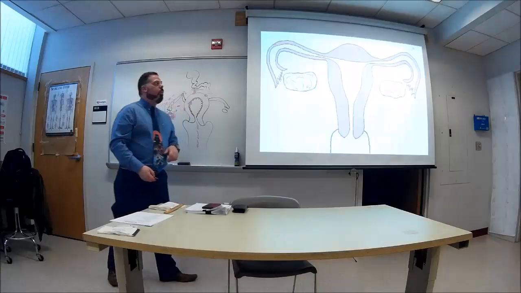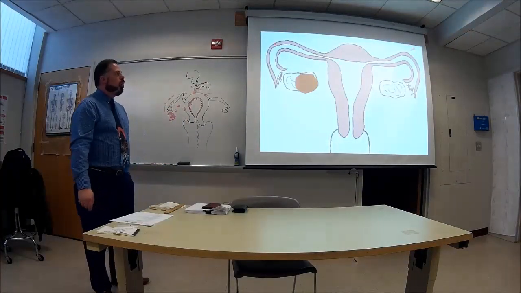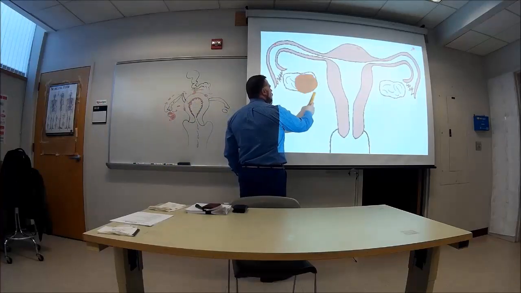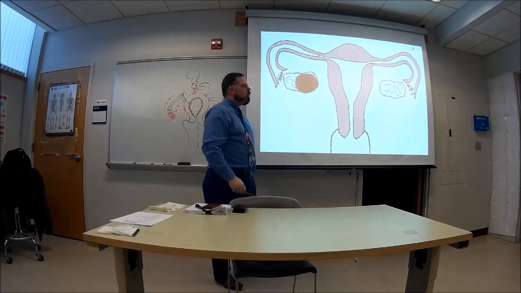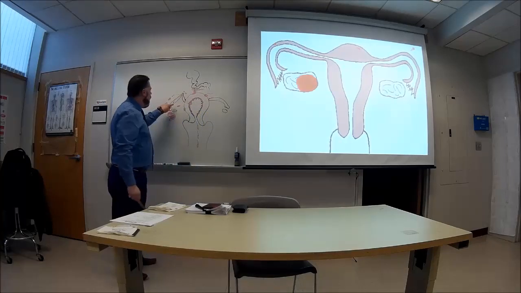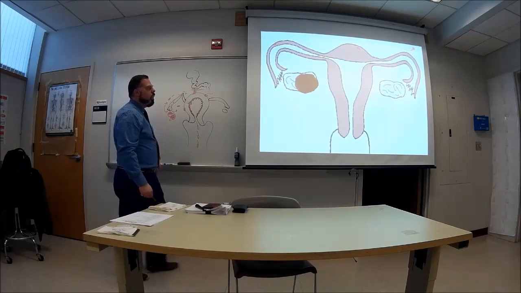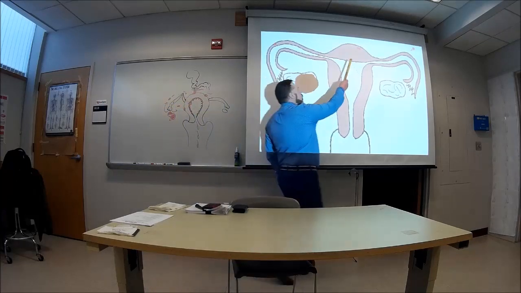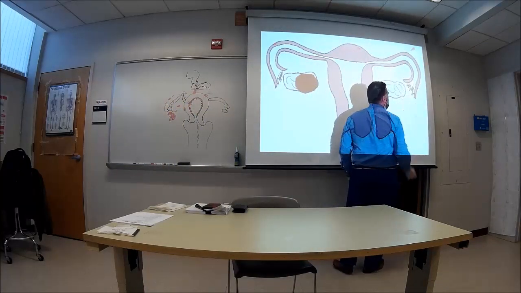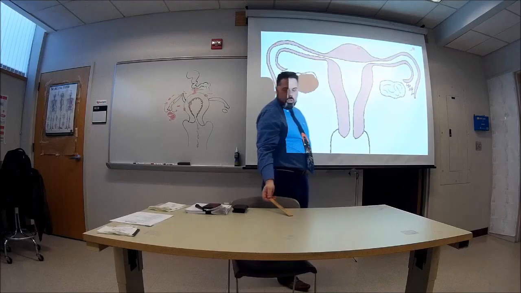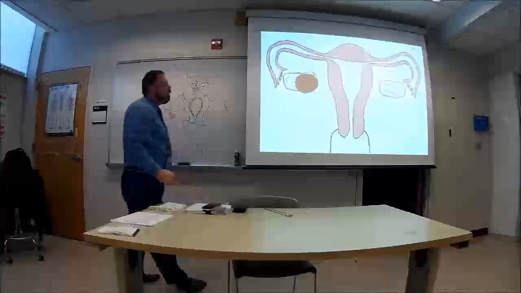The question is about endometriosis. And this is just kind of showing you some places. You can see endometriosis in the ovary, which is the most common place that we're going to see endometriosis. Because that's the first place that the endometrial lining is going to touch. It's going to be in the ovary. So we see that very common. But we can see it in the uterus or in the pelvic cavities that you can see over there. Okay? So that's endometriosis.